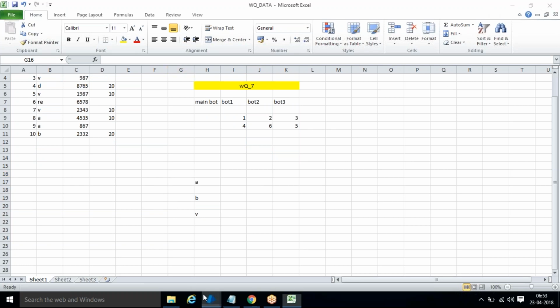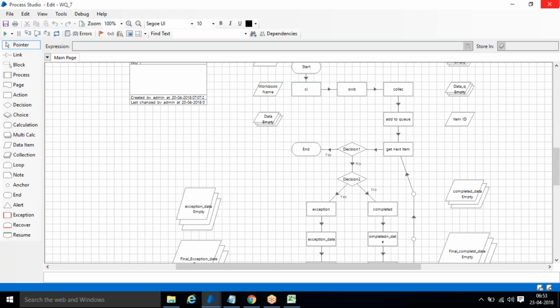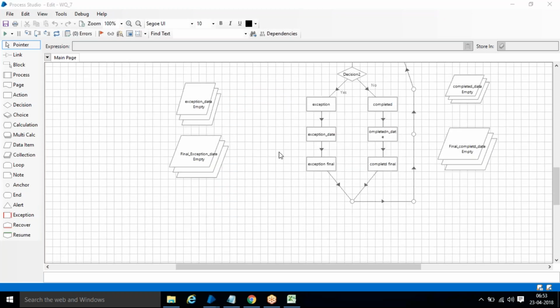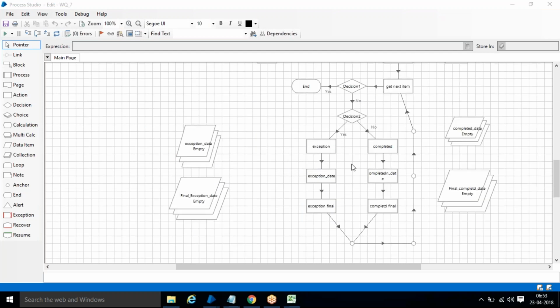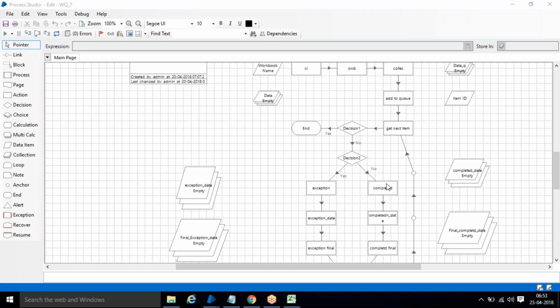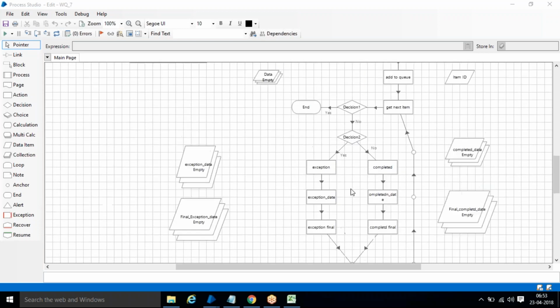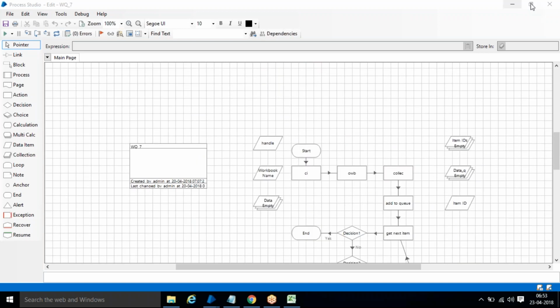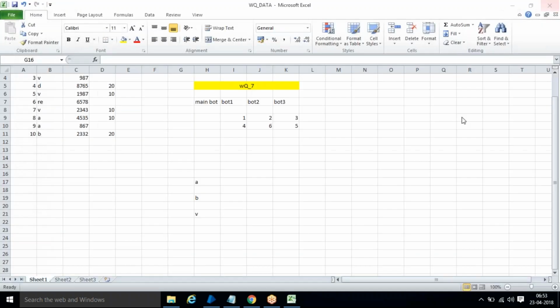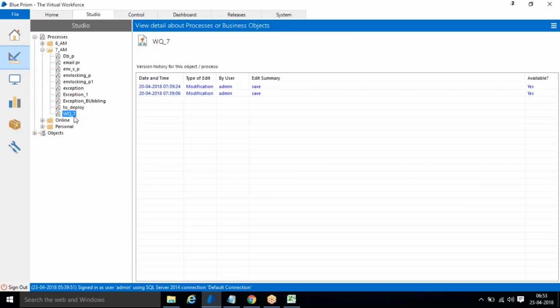Come to the previous process. We open it. These are a few things we have done previously, right? Let me copy the same thing. Here, when you run that, it will pick all the exception records and all the valid records. But instead of this, when you are processing data, it has to process based on your filter or your tag. Let me copy the same process and we'll create another process for tags and filters.